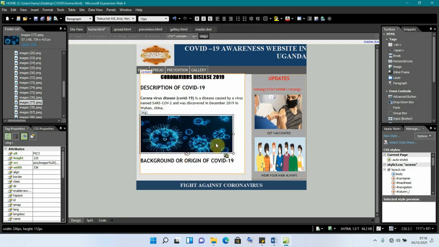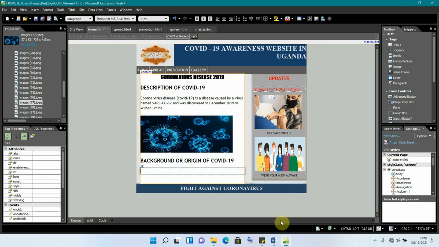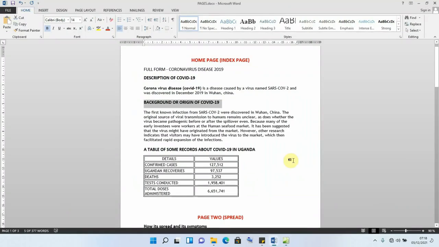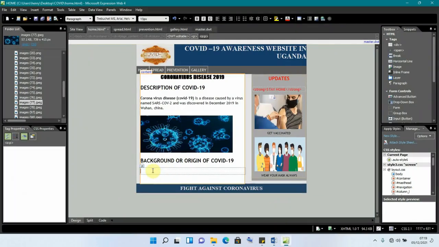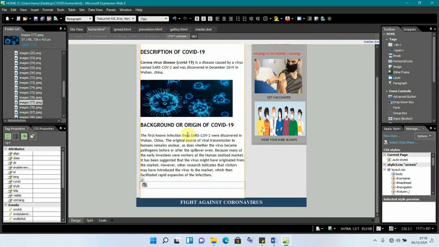Then we come down, press enter. We need to add the other information about the background on COVID-19. Copy, then come back and paste it there. But for your case, you'll be able to type them because you have time. Control V for pasting. That is the background we have.